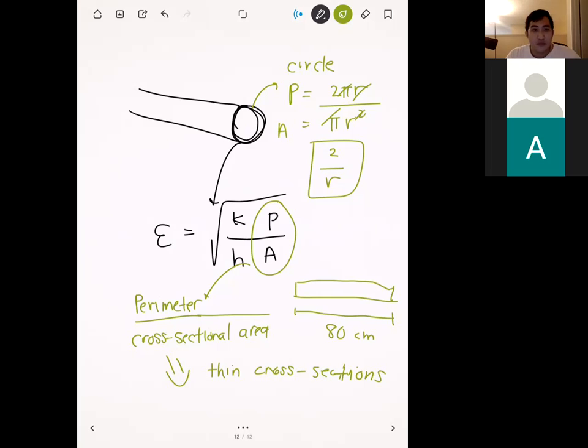I see. Like for this question, we didn't have to use the derivation, but we just used the formula given. Exactly. So we just use that formula and write a side note or something. Yeah. So you can basically say that you're going to use the formula for fin effectiveness. And then you can just point to this formula right here, and I'll know what you're talking about. So you don't have to derive this formula at all. So just say that I'm going to use this formula, and then after that, you can plug in numbers for it, and then continue the problem from there.